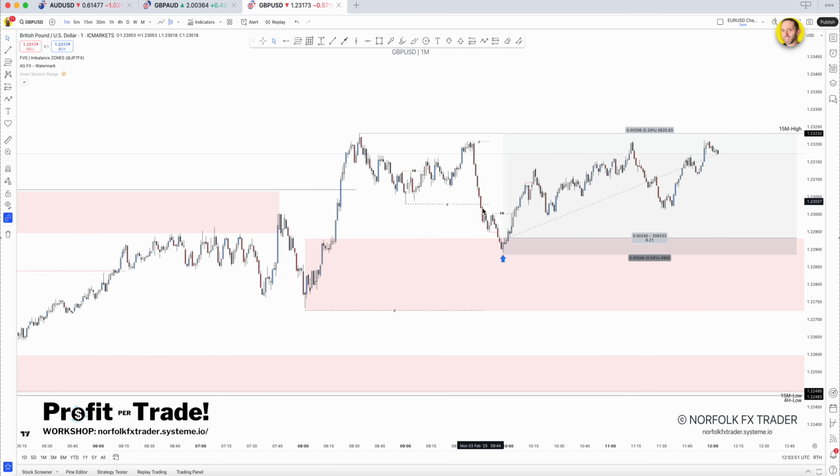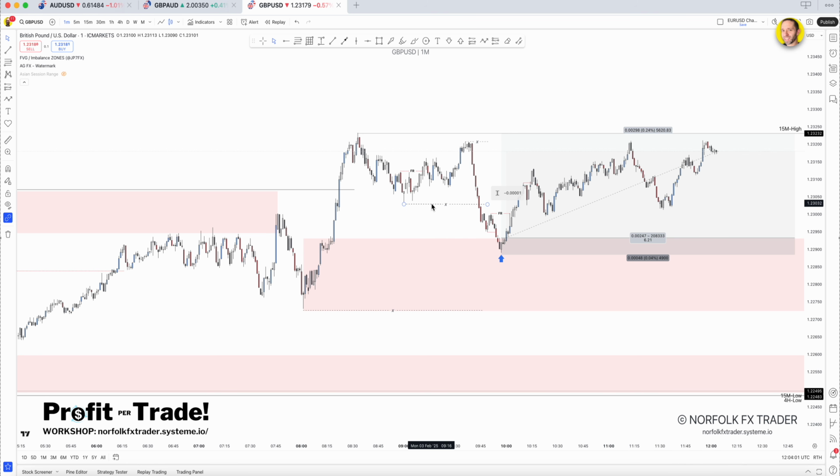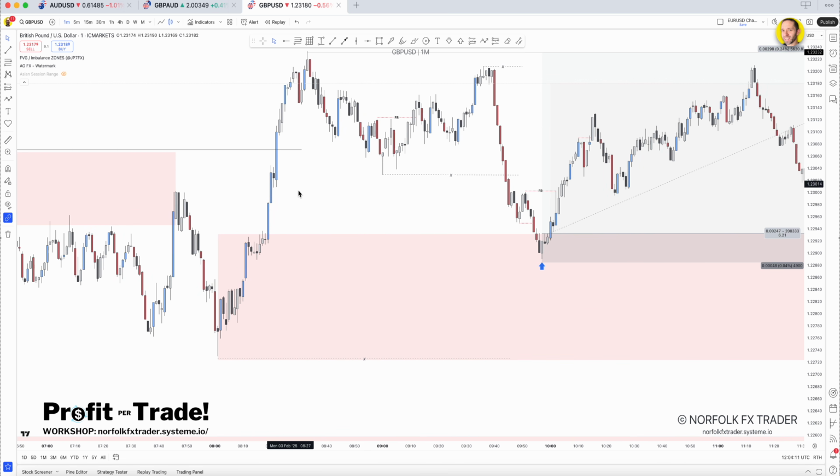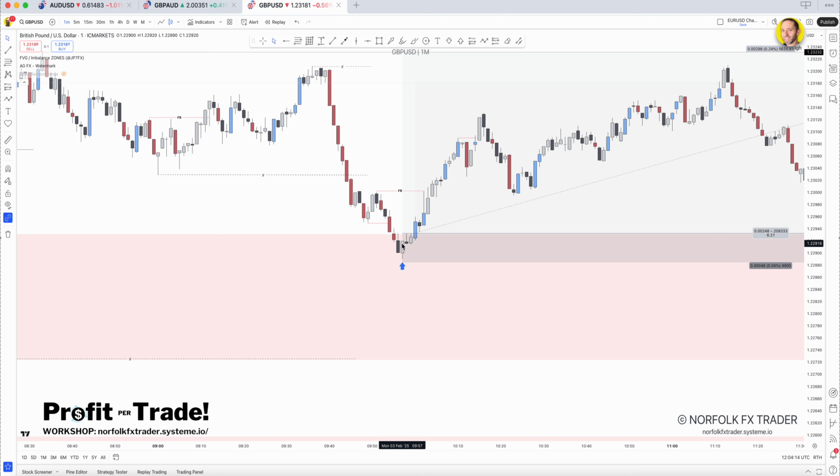And we can see where price pushed down. We created this area of liquidity because the market reversed structure here, started to go higher, and then it ran the liquidity at this low. And then pushed down into this area of demand, being my 15-minute zone. Now, once we run down here, this is where I've caught that entry we went through earlier, on the break of the high of this candle plus the spread.